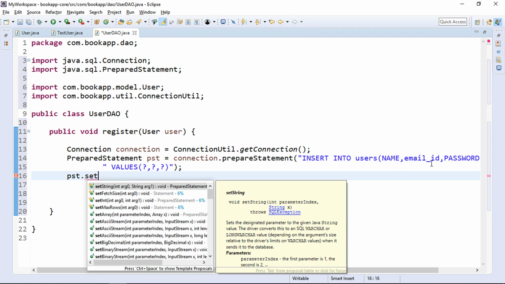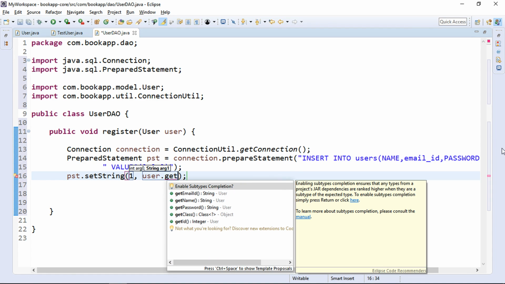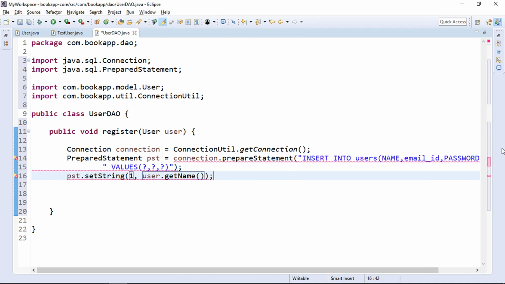So we have name, email ID and password. So pst.setString, the data type should be mentioned over here. From the user object, get the name.